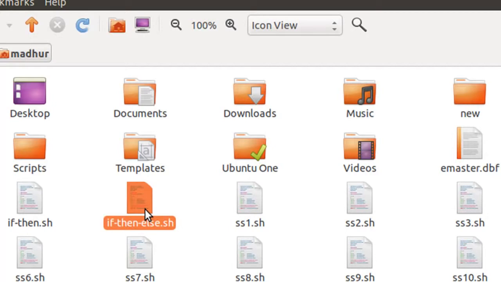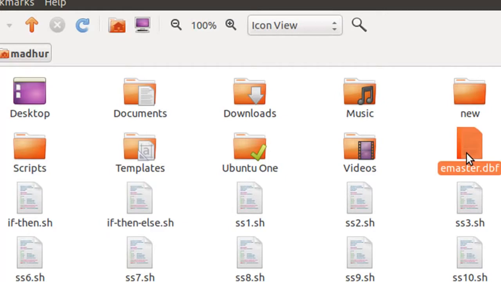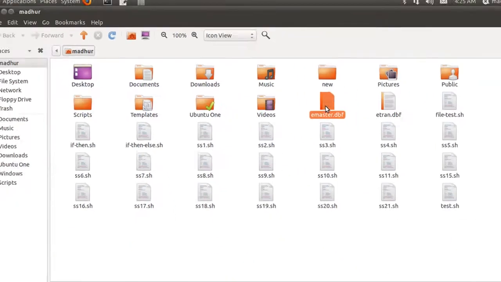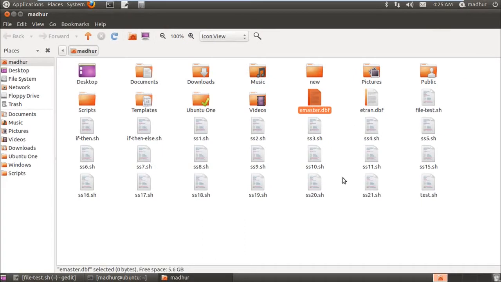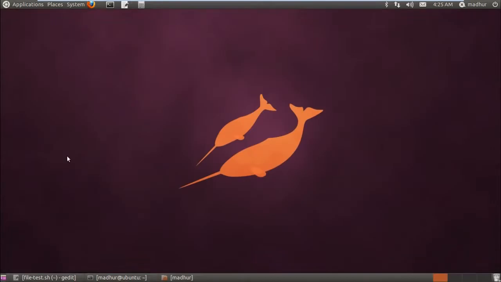And then I have this shell script here, which is a character special file, right? And if I show you this file, this is a file with the extension .dbf, and this file cannot be opened through my text editor, so this is a block special file. And if I would create an empty file here, then that would be a file with size 0. So that is it. I mean, you guys know the various kinds of files that can be, and you also are aware of file extensions and how extensions make differences to the file types, right? So I'm not gonna bore you guys further on it.